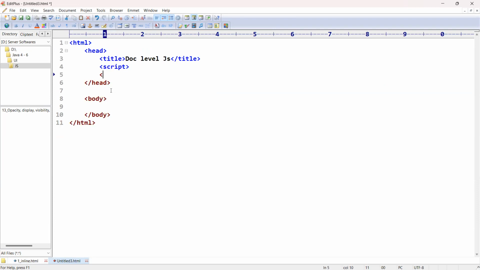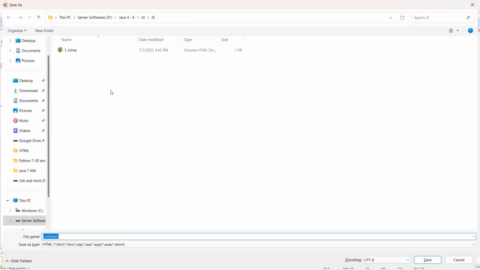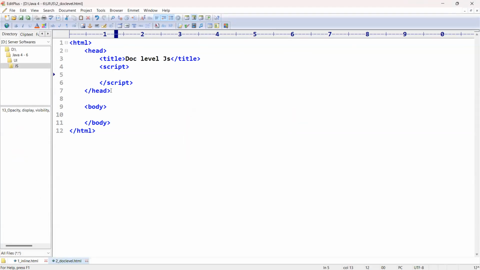We will have this script tag to write. See, for styles, what do we use to give styles in document level?